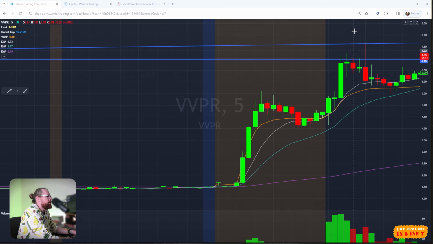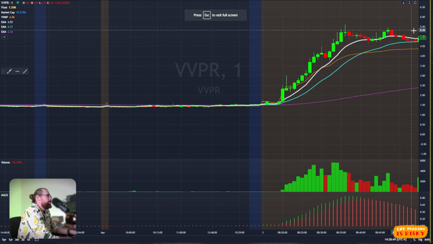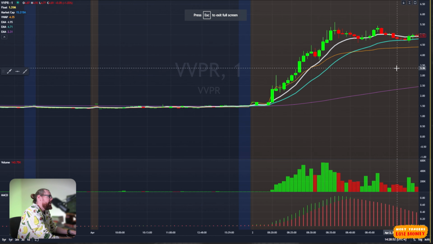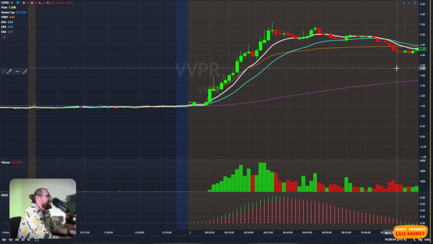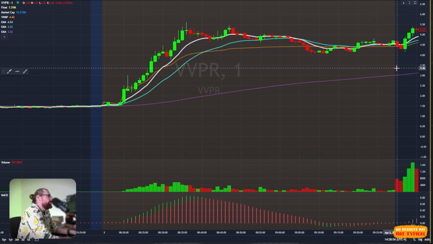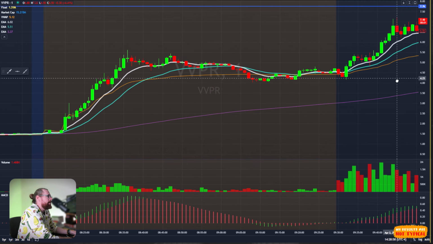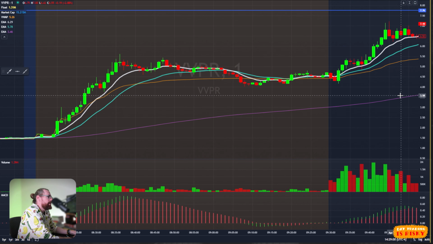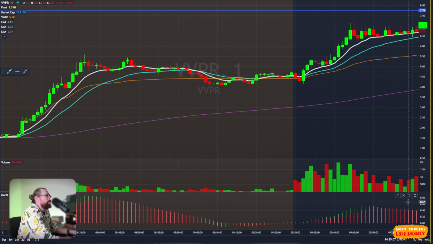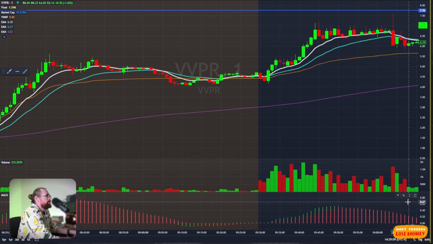Now, if we look at that false breakout and we pull up our 1 minute chart, what we'll see is that once again, the MACD was against the trade. So this moving average convergence divergence indicator was telling me not to be in this trade. See how this is going negative right here? You can see it's going negative. And then where's that false breakout? Right there. So no, you shouldn't be getting caught in that.